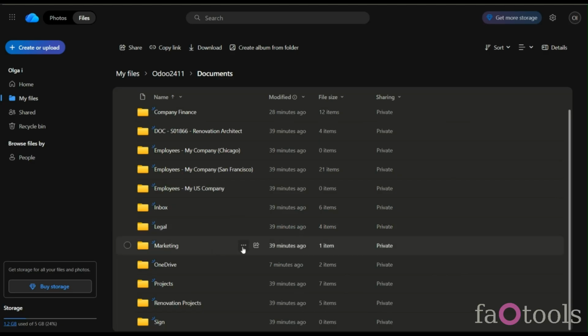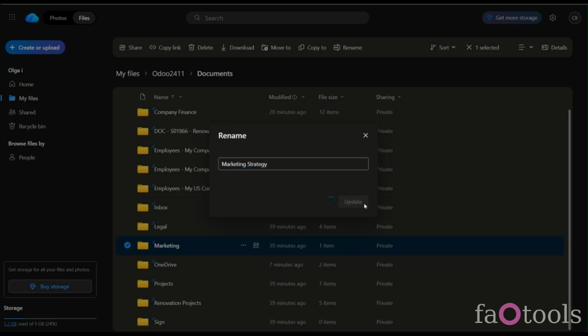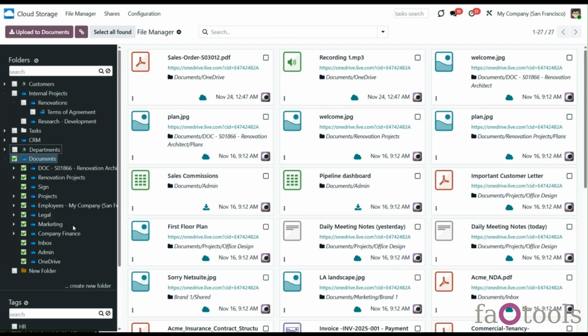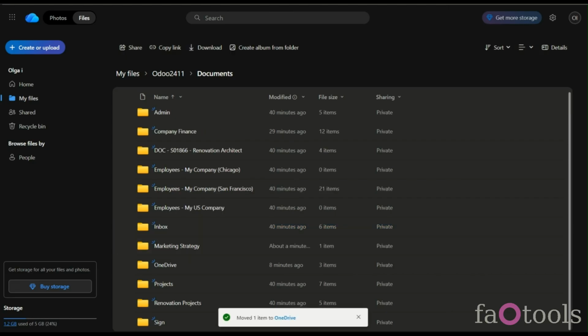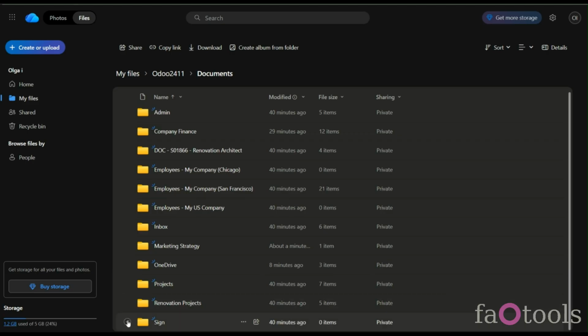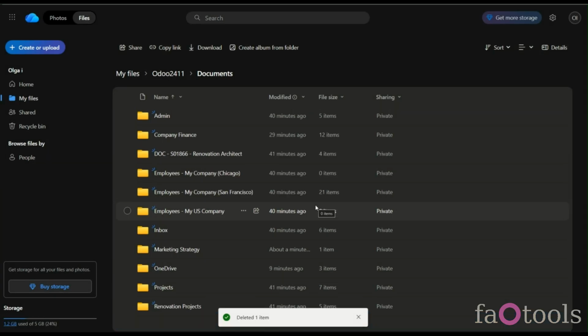If you try to change the name of a folder in the cloud client, then the name of the folder will differ in Odoo and in the cloud until you rename it manually in Odoo. If you move an object-related folder in the cloud client, then the structure will differ between Odoo and the Documents module. The folder will not be returned back to its previous place in the cloud, but it still will be synced. If you delete an object-related folder from the cloud client, then with the next sync it will be recovered without files.